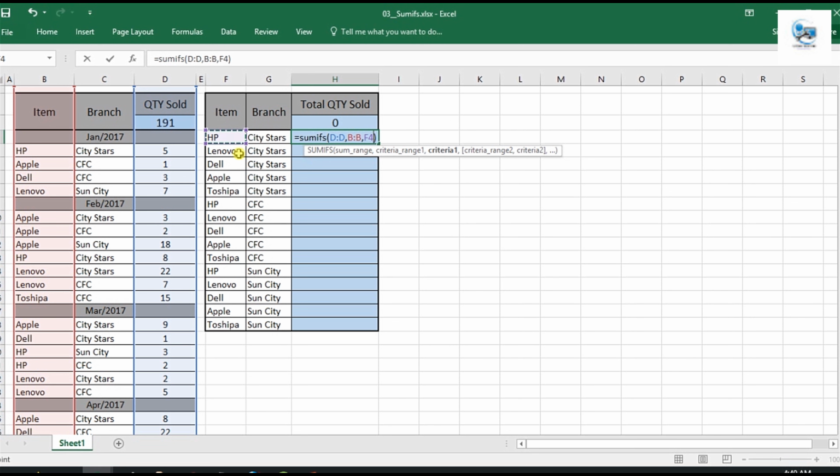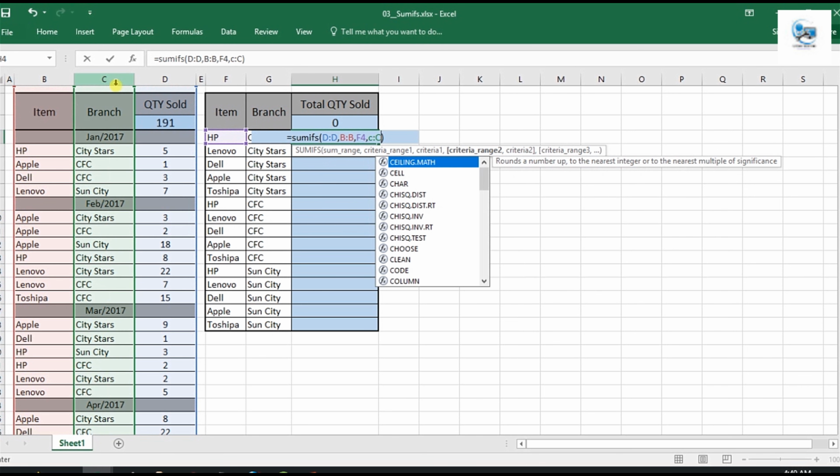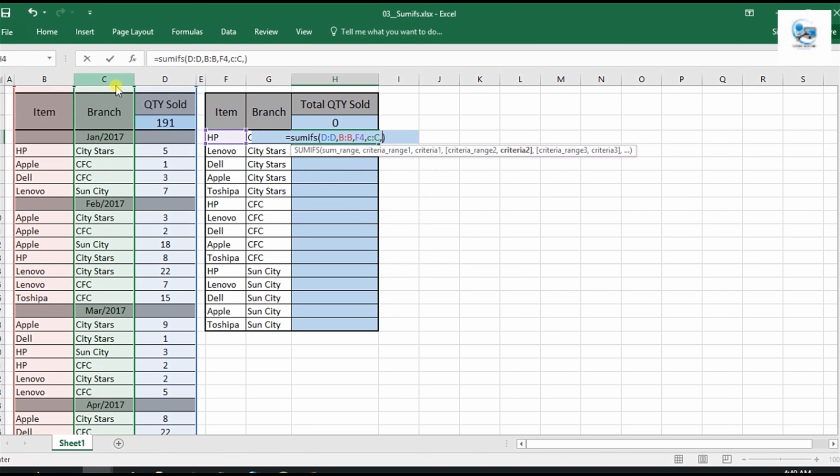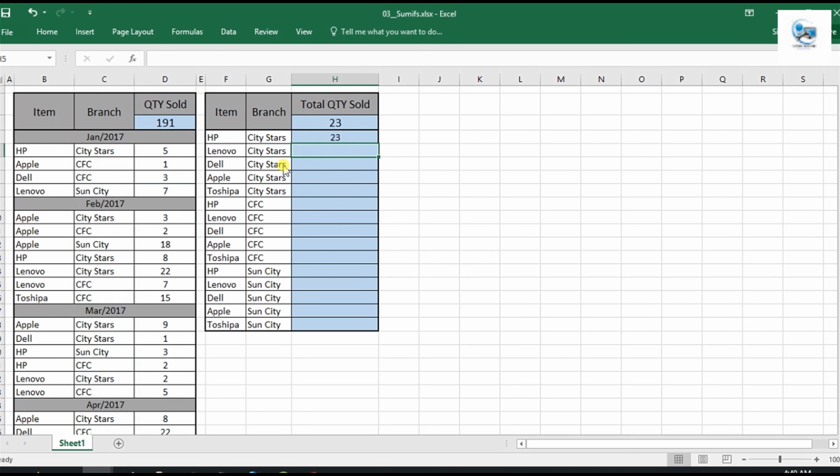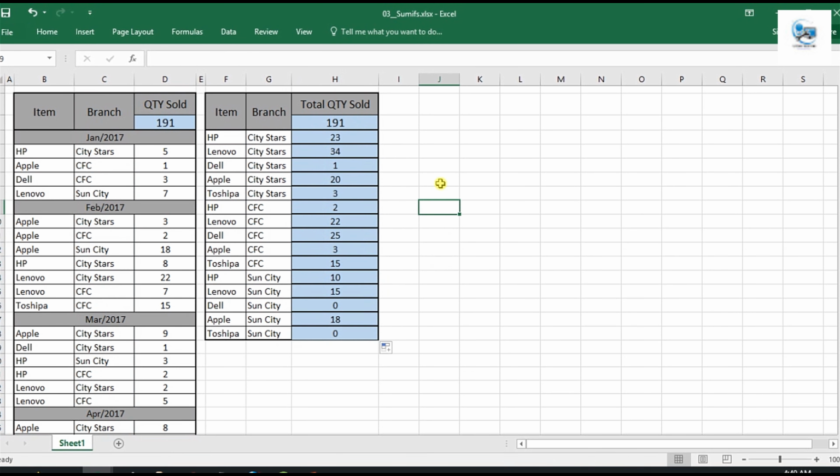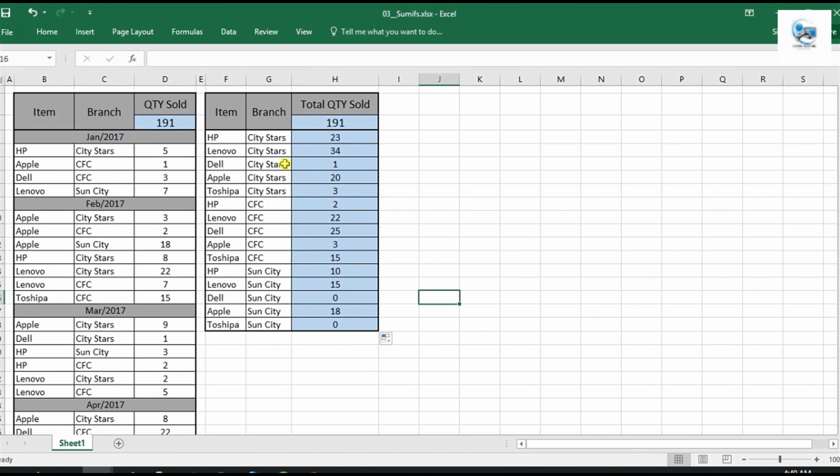And the second range would be column C, and its condition will be the value in G4, which is here 23. Copy paste, and here we go. Total quantity is 191.